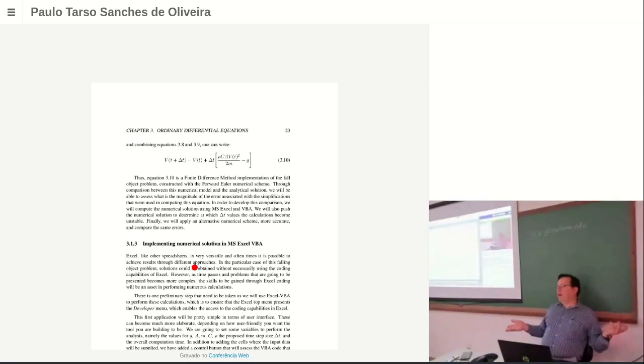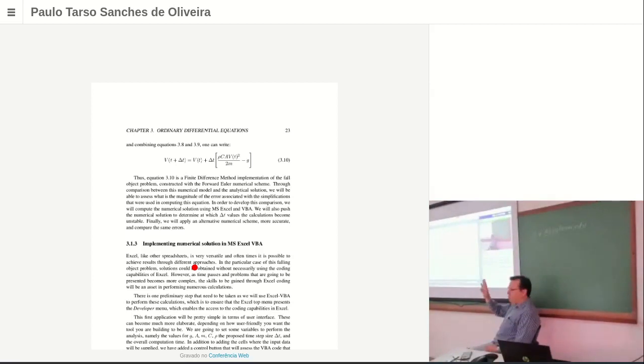Now that I have everything calculated, and really calculation here is just 2 lines, I have to show the results. What are the results I'm going to show? I'm going to show 4 columns. Column number 1 is the time. Column number 2 is the analytical velocity. Column number 3 is going to be the forward Euler solution. And column number 4 is going to be the error between one and the other. Okay?